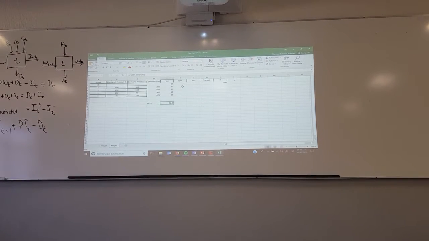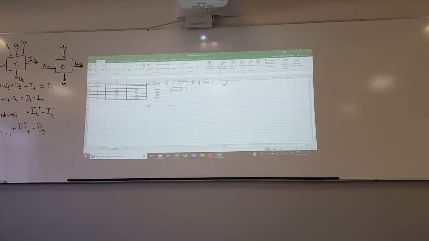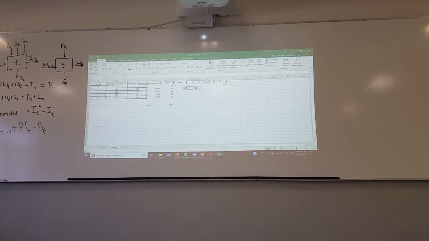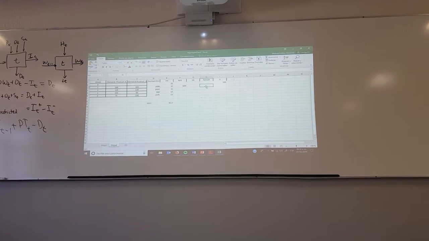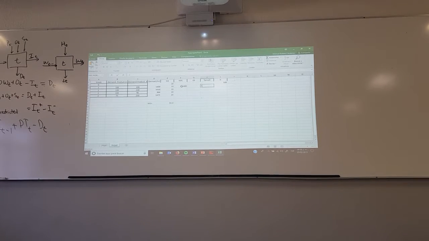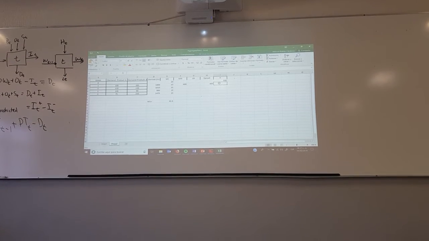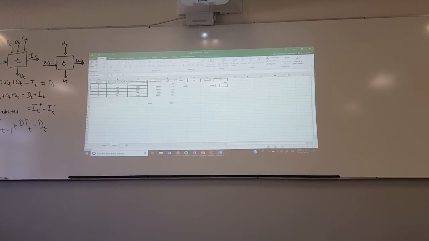Okay. So here, how many workers do we need? Oh, I need to compute this. The normal production is going to be 40 times the number of workers. Overtime, I'm going to leave that open, and the total production is the regular time production plus the overtime production. And how do we compute the final inventory of period T? Look at this formula. Do you see that inventory formula? I'm going to use that formula.